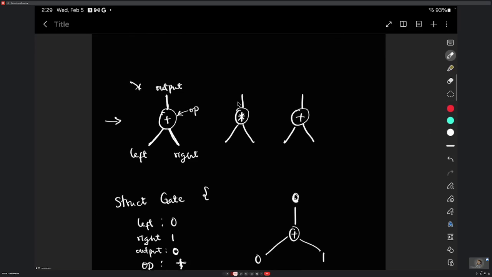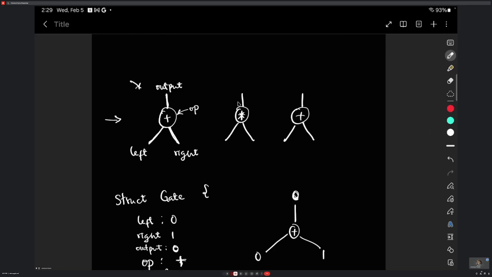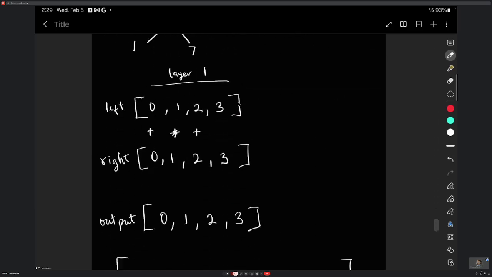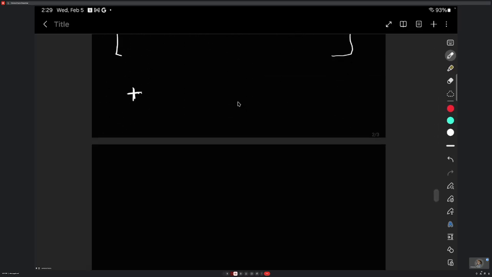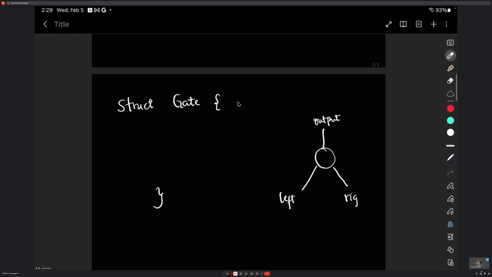The initial idea was that we define a struct and call it a gate. We know how a gate looks: it has an output, a left, a right, and an operation.